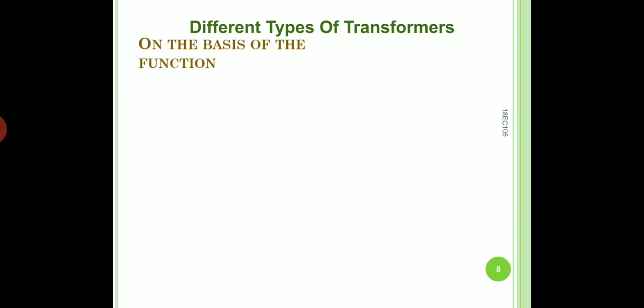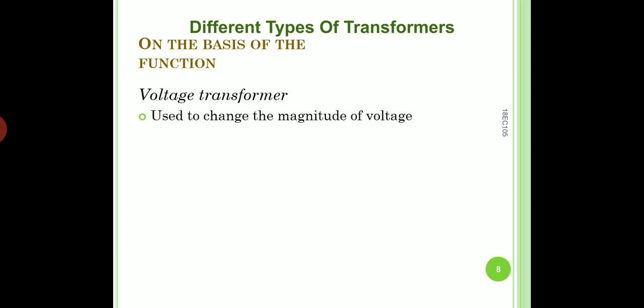So we are actually going to see the classifications based on the function of the transformer. They are classified as voltage transformers. This is what we commonly come across as the application of the transformer. The moment you say transformer, we most of the time recollect voltage. Yes, voltage transformers, used to change the magnitude of the voltage.